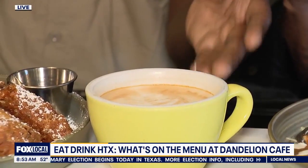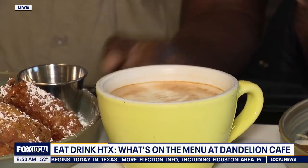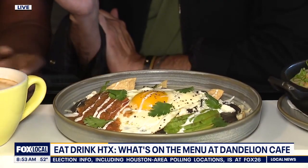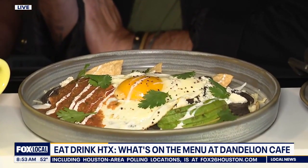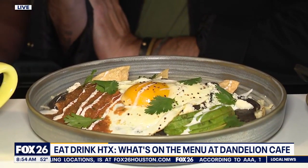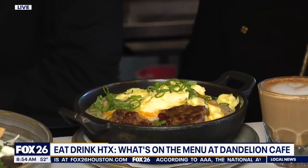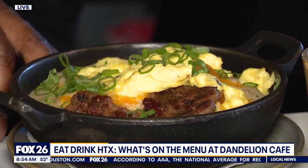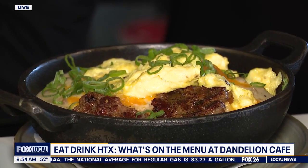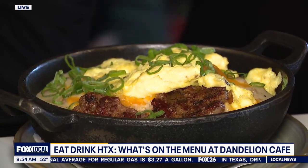We're a coffee shop as well as a restaurant, so we do a really delicious classic latte right here. We got a black bean tostado with our homemade black beans, homemade salsa, garnished with avocado, crema, and cilantro. And biscuit and gravy — one of my favorites — with our homemade biscuits, homemade sausage gravy, scrambled egg, and homemade maple sausage. We do a lot of stuff in-house.